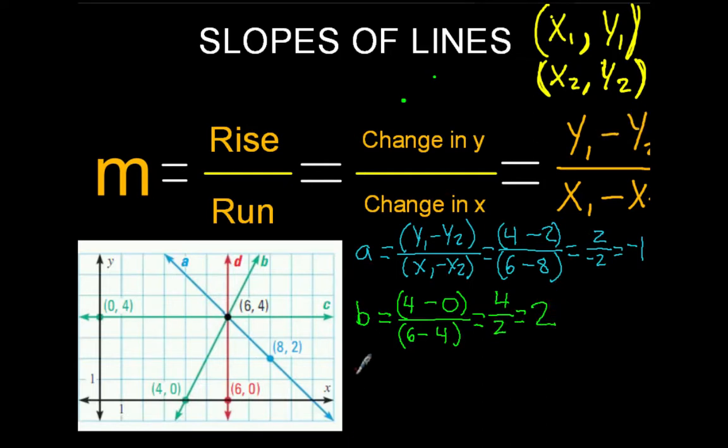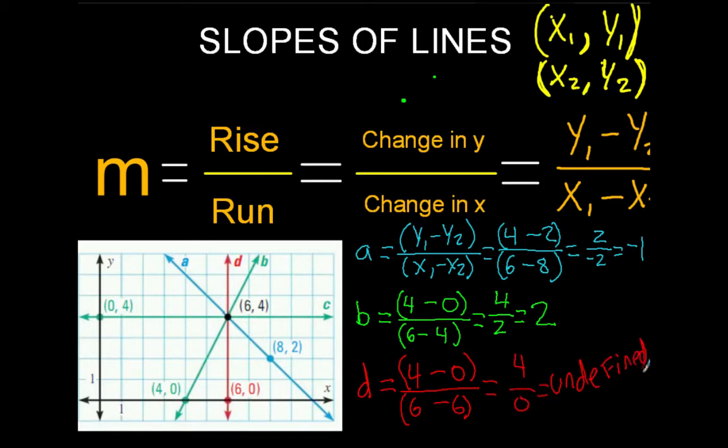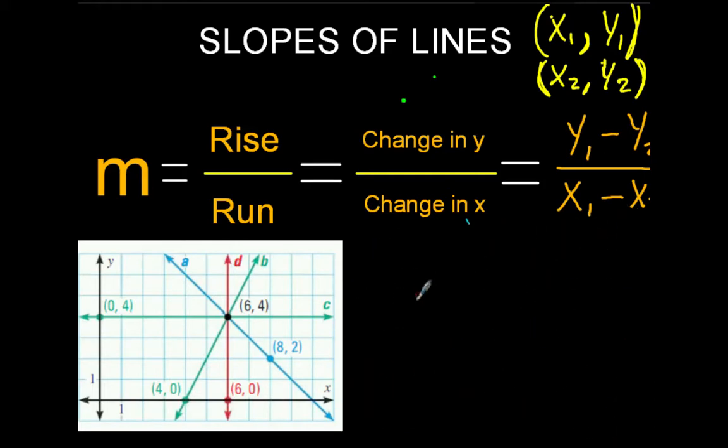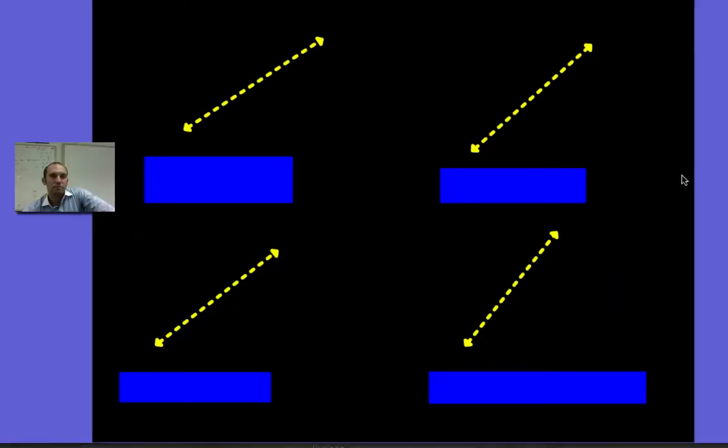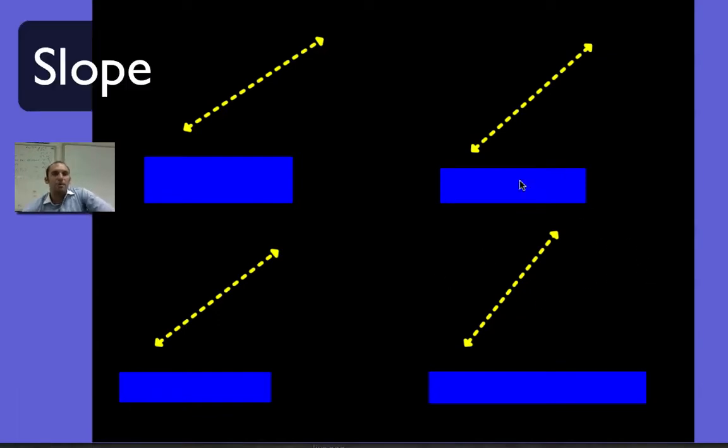Now let's do the red line. D equals, to start with, the y's over the x's. All right, we do my math. We get 4 over 0. That's undefined. You can't have that. You can't have a 0 in the denominator. All right, let's look at the last one, this other green one, C. All right, looks like 4 minus 4, 0 on the top. Oh, that's okay.